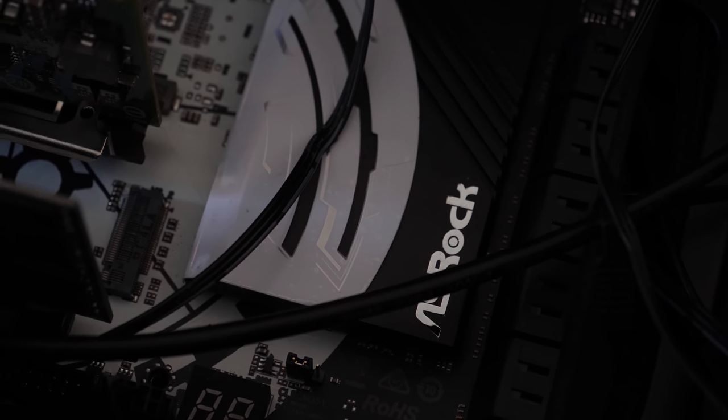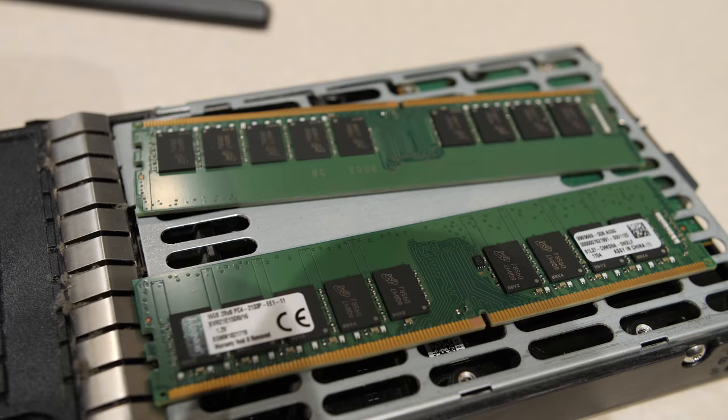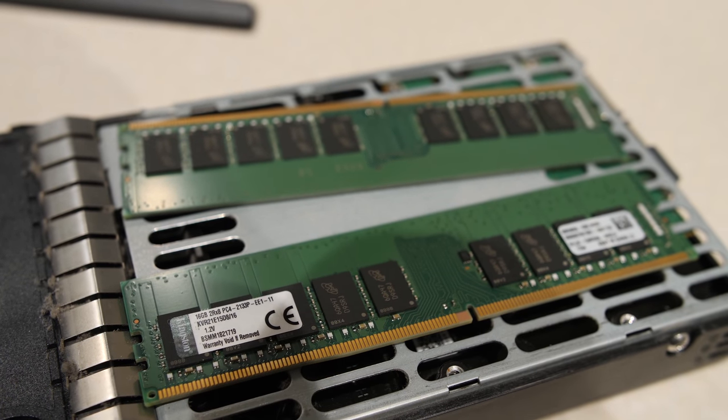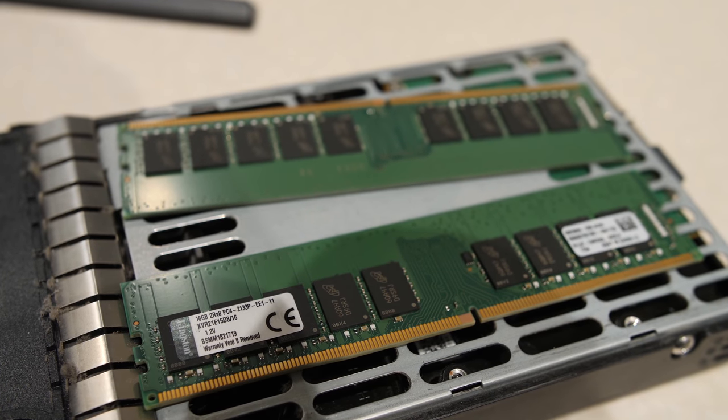We've got an ASRock Taichi with a Ryzen 1800X CPU. We've also got 32 gigabytes, two 16 gig sticks, of error correcting memory. This is going to be kind of important for ZFS, but it's not the end of the world if you run the system without error correcting memory.